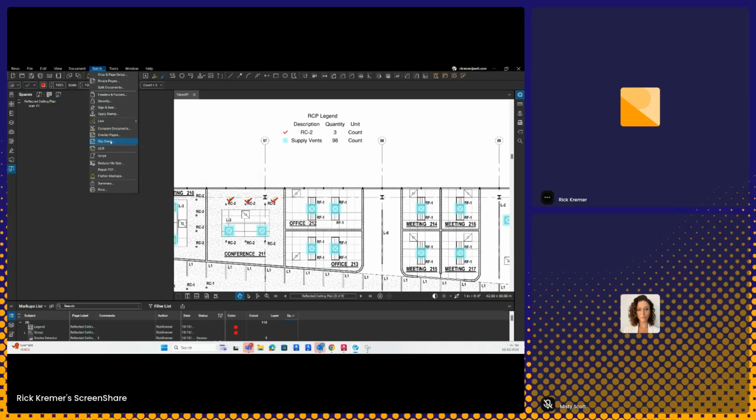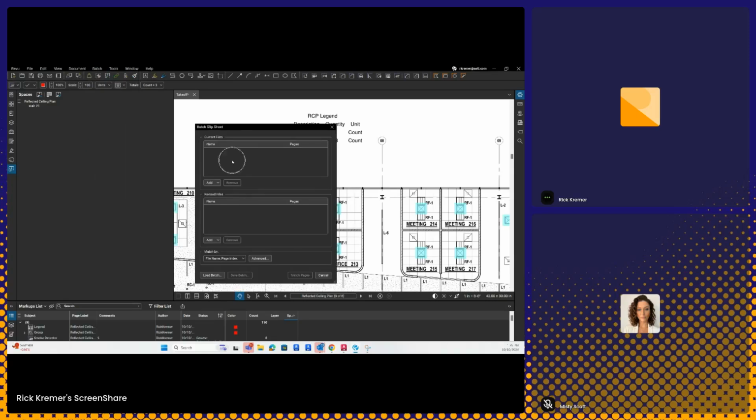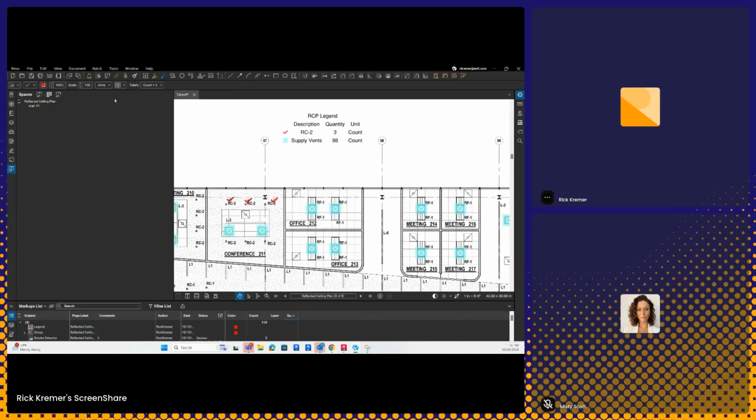So the whole idea is that when I do a batch slip sheet, I locate my original files, my revised files, and then it'll give me an option to either get rid of that old sheet, or keep the new sheet on top, the old sheet underneath, and it'll put superseded on it, and it'll take the markups automatically and move them up to the revised file. This is a really, really cool feature. Again, that is under batch slip sheet.